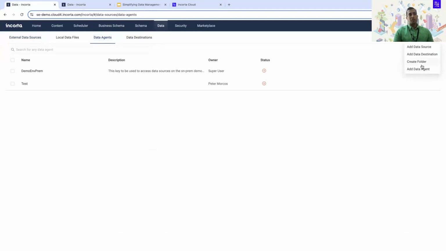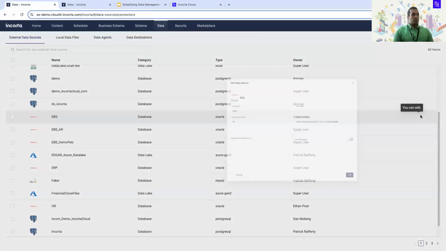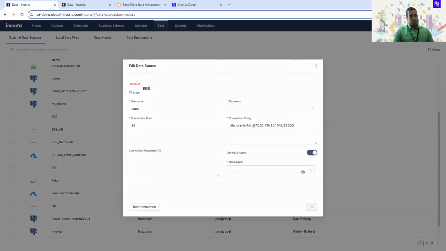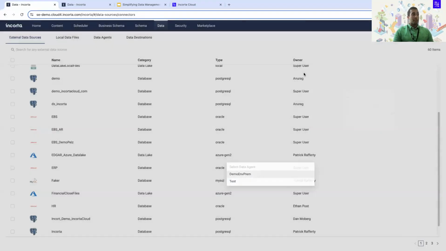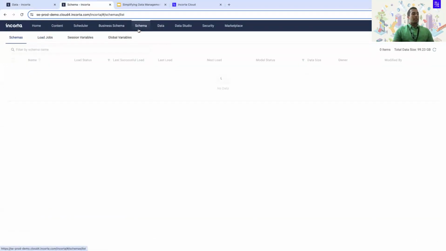So once you have the data agent in place, you can just create it and download an authentication file from here. You can directly connect to your instance on premises, of course, the data agent instance. And simply, if I go back to the data tab and click again on any of those source systems, you would find an option over here that's called the data agent. You would just choose your data agent and you're good to go, and you can have your connectivity to your on-premise source systems.